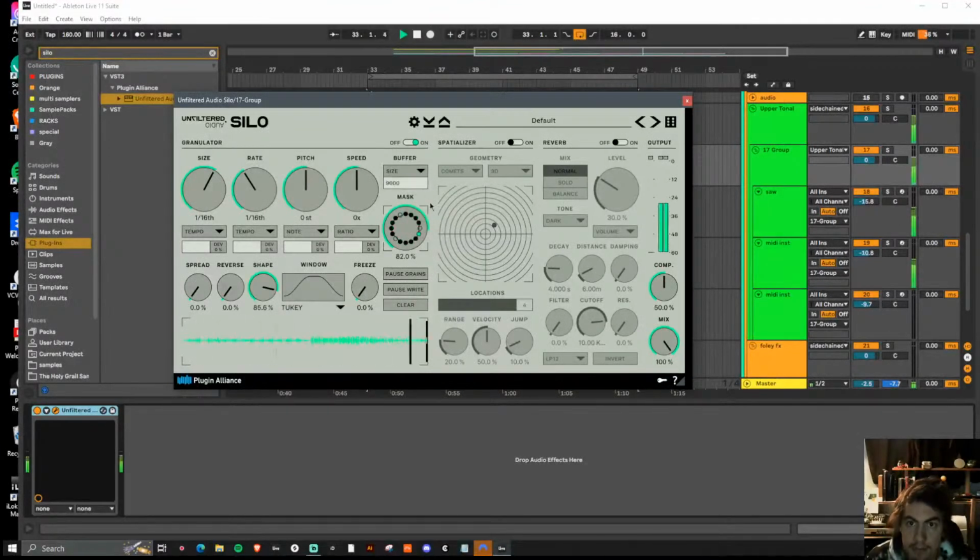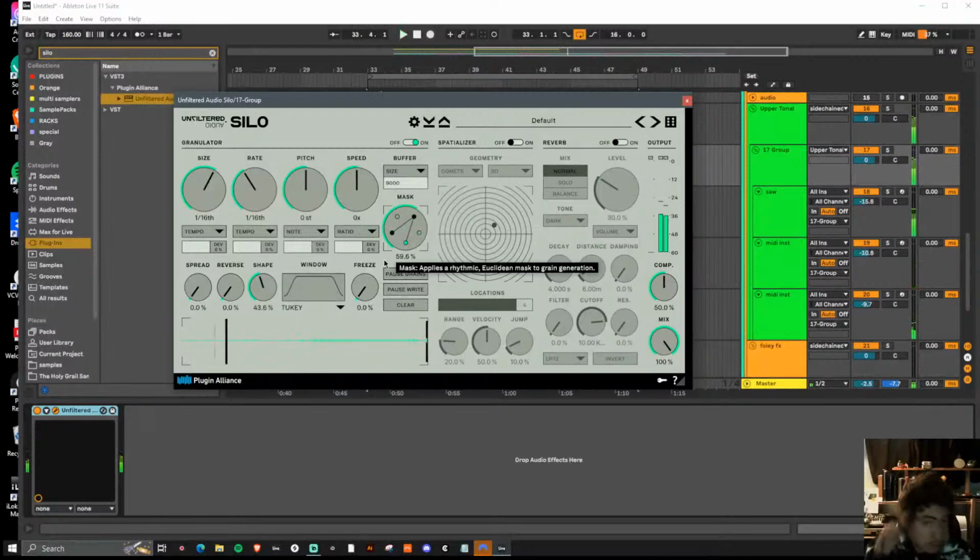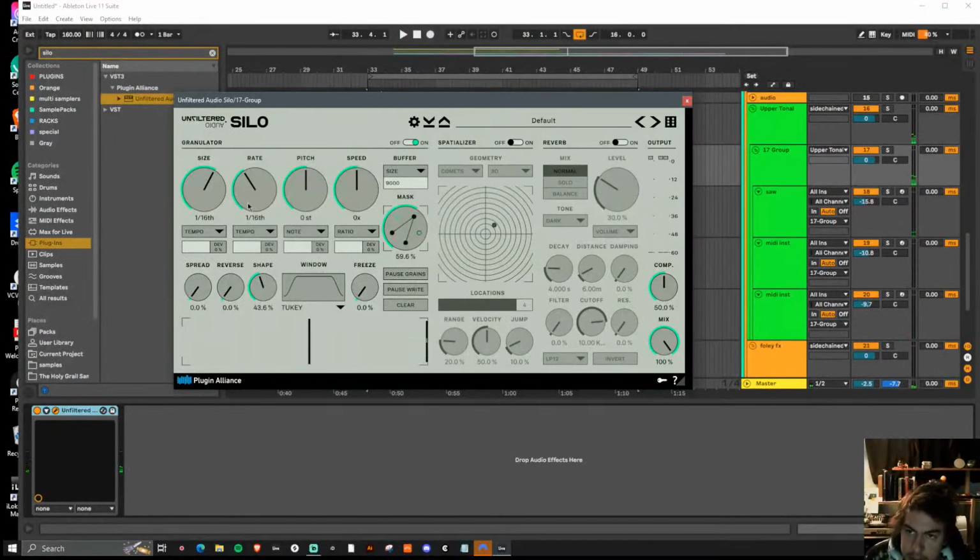And let's hear that. So really interesting rhythms that way, especially when you start setting the size and rate to different speeds.